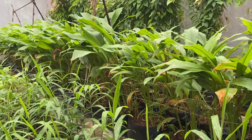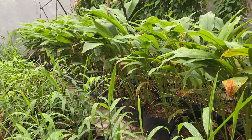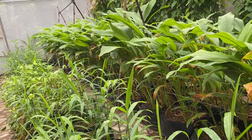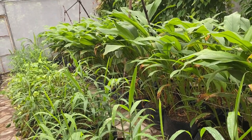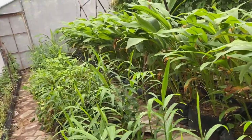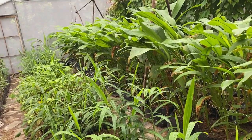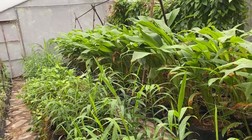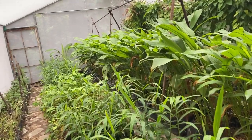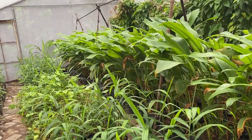We will meet again next month with more updates on what is happening in this net house. Until then, take care of your garden and grow many varieties of vegetables. As winter is coming, I am going to put more types of vegetables into the available space. Friends, how do you like my urban garden? Write to me in the comments, give a like, share with your friends, and plan to make one like this. Happy growing!